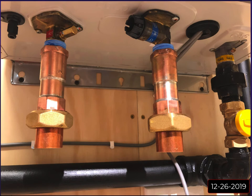So then I just got to work soldering. I did a lot of this on the bench out in the garage. Coming out of these heaters, this is 3/4 inch male, so I just went into 3/4 inch female to 1 inch copper, and I wanted everything 1 inch.